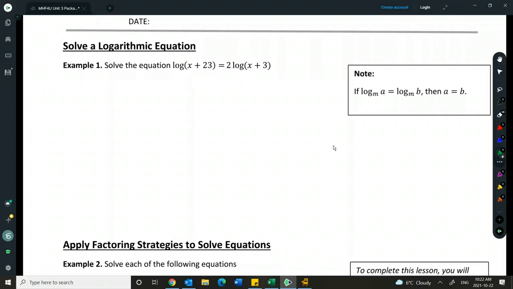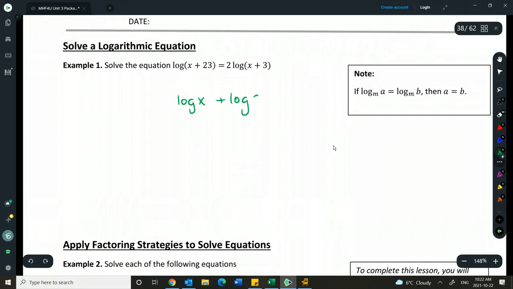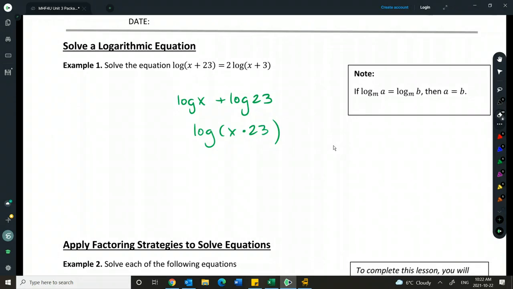So I don't want to see anybody in these types of questions doing this and then saying this is equal to log of x plus log 23. Okay? Also, sums become products. This doesn't quite work because I have to have two logarithms with the same base being added. Then I can put them as products. So I cannot write this as a product because I don't have log of x plus log of 23. If I had something like this, then I could write this as the log of x times 23, right? But if I have sums inside a logarithm, those don't become products. It's just the sum of two logarithms with the same base or more.